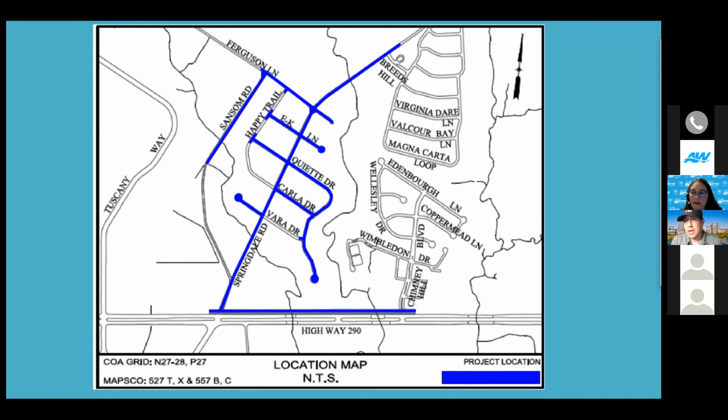Yes, so it will be asphalt, which is what is called out within the plans. We will start with doing temporary trench repair as we fill the water line.